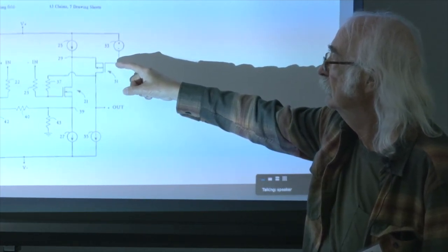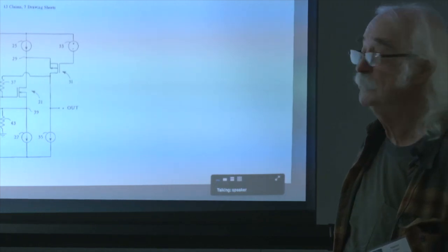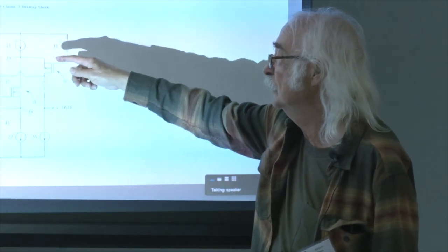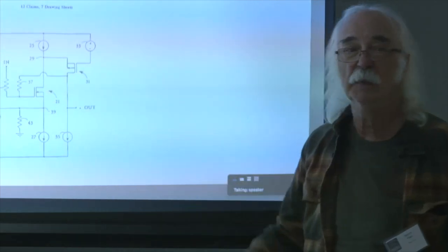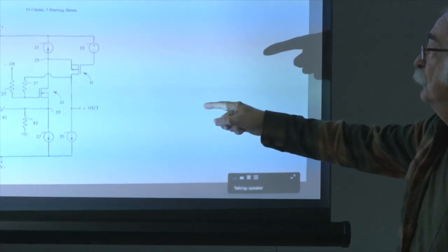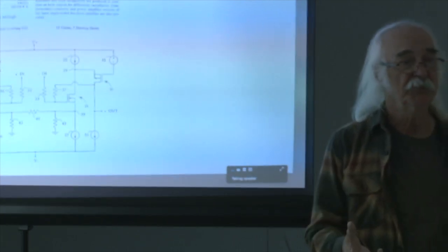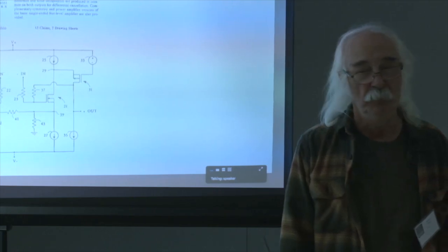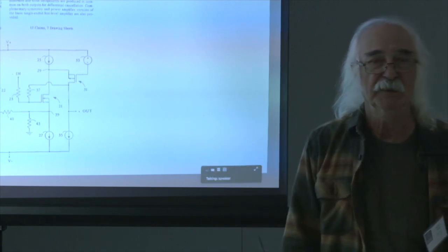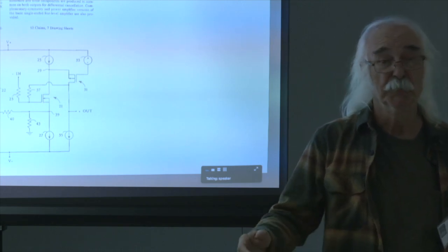This one is actually a folded cascode. It doesn't contribute all that much. It level shifts the output of these guys. But it allows me to create an inverting phase amplifier. And if you then take the output of this one and feed it back into that one, then this one starts mimicking the same distortion on the other side of a balanced circuit. In other words, you're looking at an amplifier with a differential output, and it's got distortion here, it's got distortion there. But we take the distortion component and feed it back to the other side, and it cancels. Actually works. Got a patent.